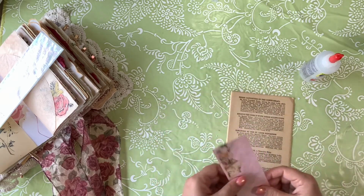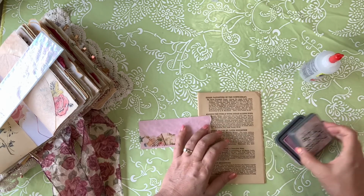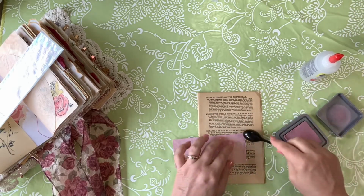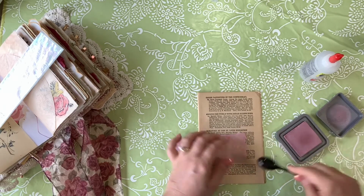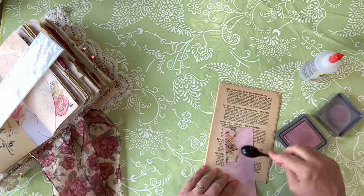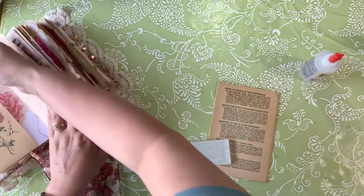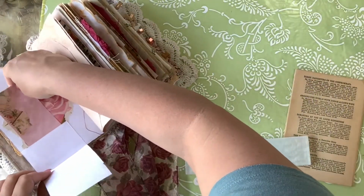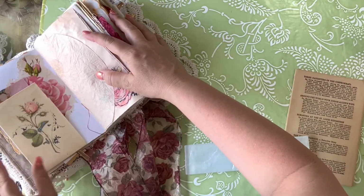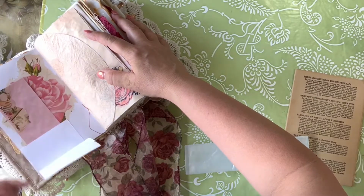I really like it. And there's a white edge, so I probably need to do something with it. Let's grab the Victorian Velvet. Just take care of the whiteness of that. And a little bit on the edge of the wrapping paper as well. And there we go. And this may become a tag later. I don't know. Because it does stick up out behind that and can be seen. So I may put a hole in there and put a little something in there. I will be putting a catch of some sort on here so that this doesn't just keep flopping around.